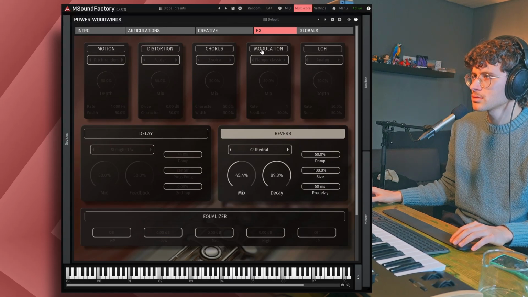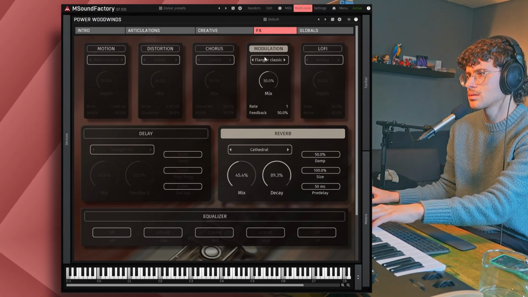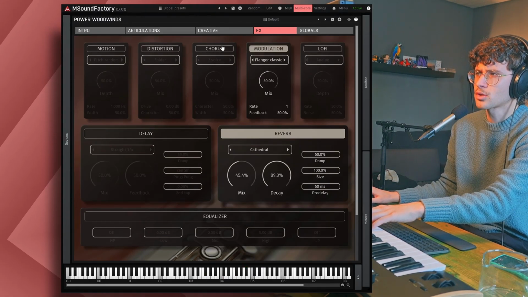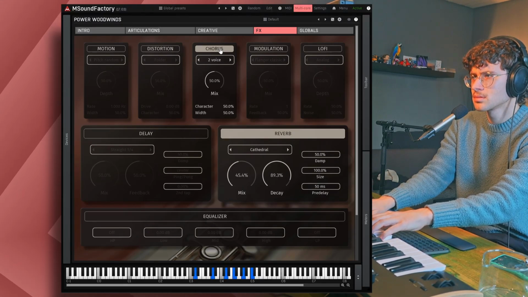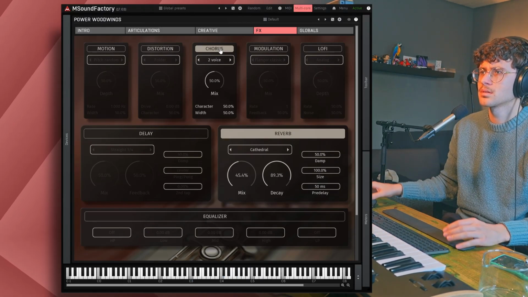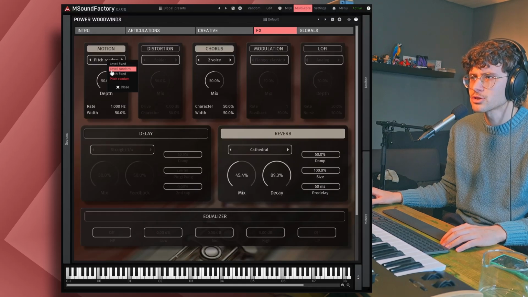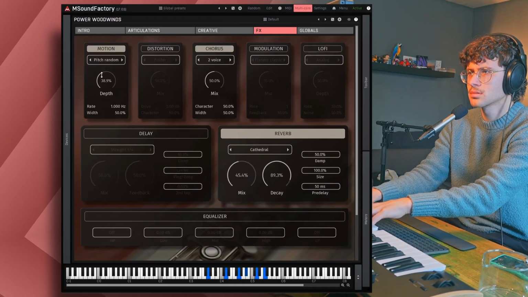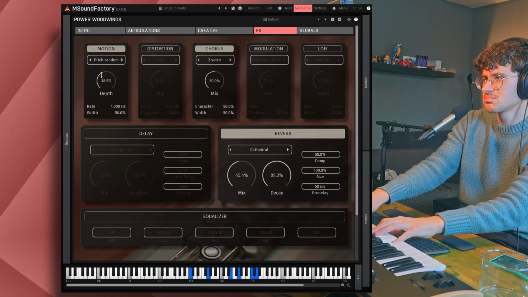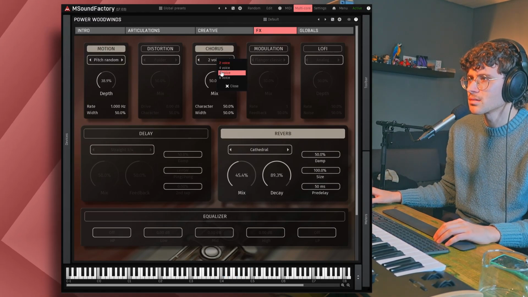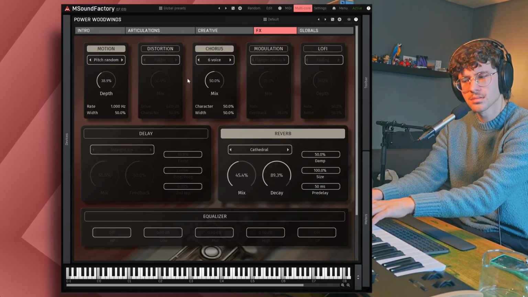Some modulation. It's a bit, maybe I prefer chorus actually. A bit of motion, pitch, random, sure. With some more chorus voices.